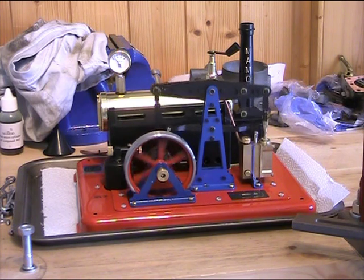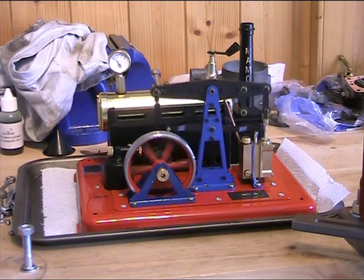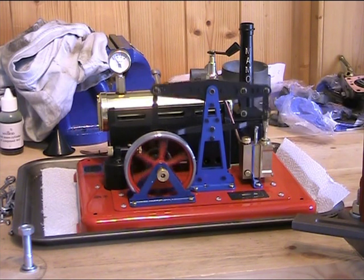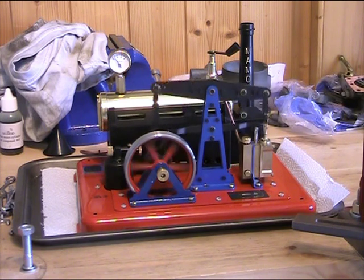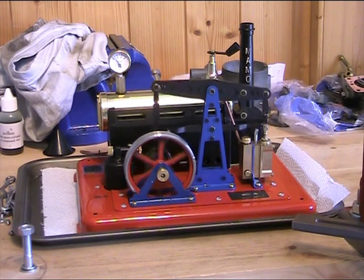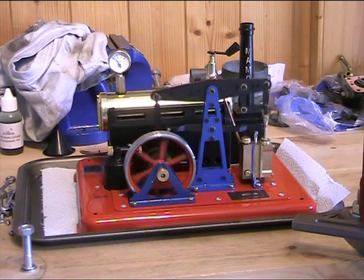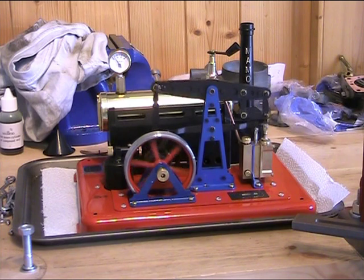I've had Mamods for years, but I'm still a bit rusty after dusting them off the shelf after what must be 14 years, I suppose. But as you can see, I've been sucked in again. Yeah, the safety valve is lifting at just under 10 psi.